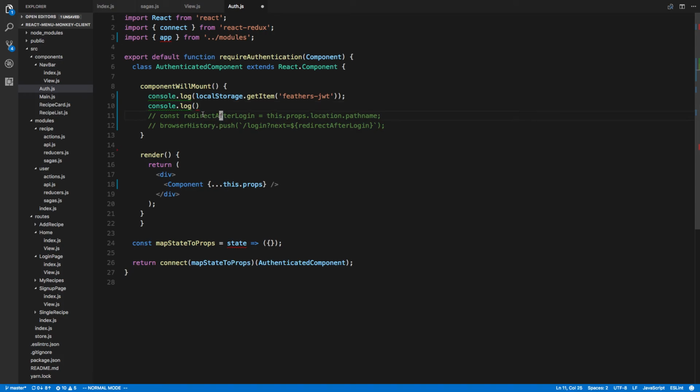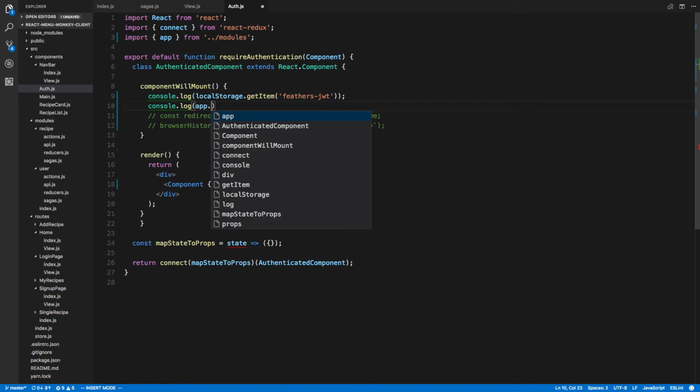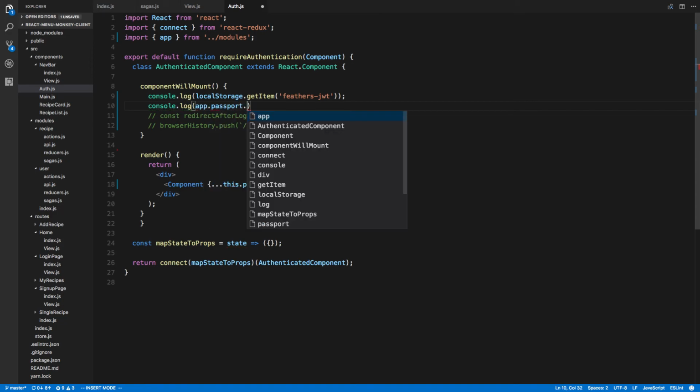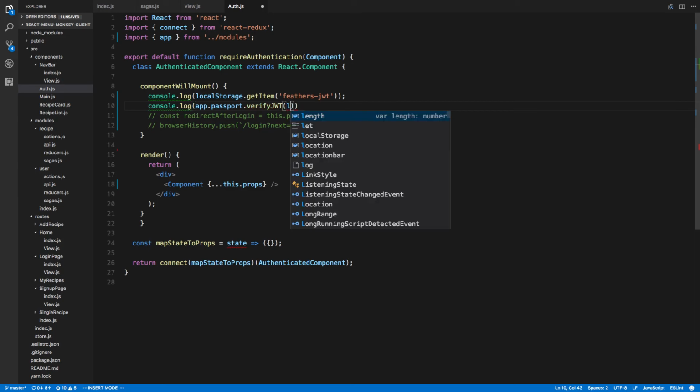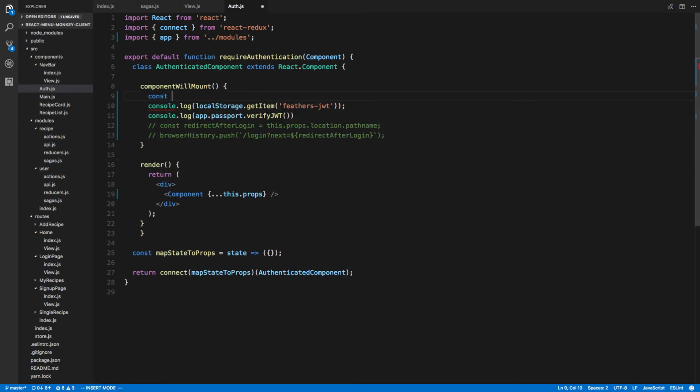Okay, so now you'll notice how local storage is no longer red. So now we can do app.passport.verify JWT, passing in the token. So let's print the token to make sure we're getting a good token, and then we're just going to print out what that looks like.